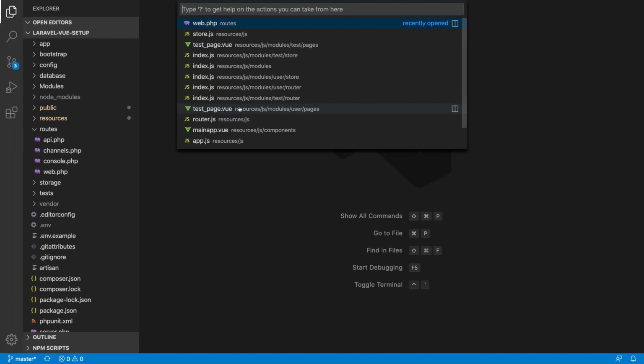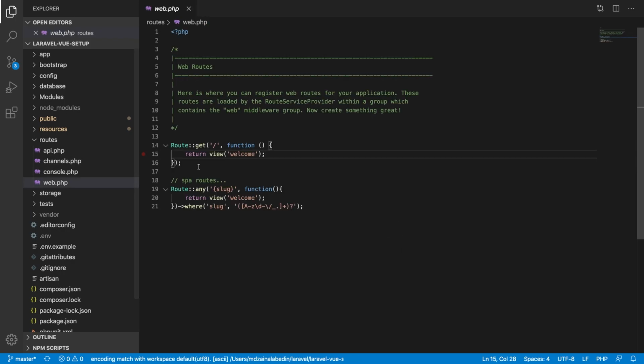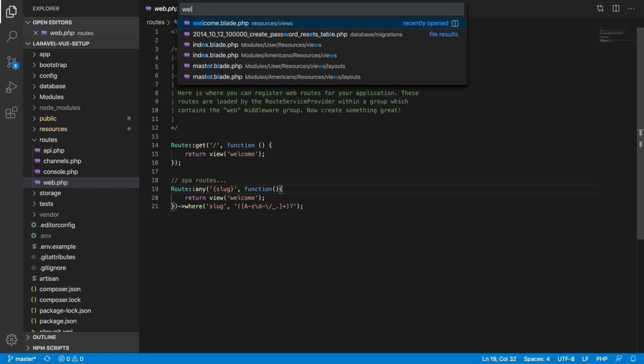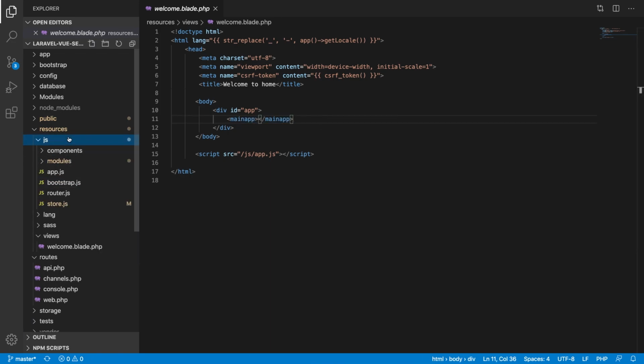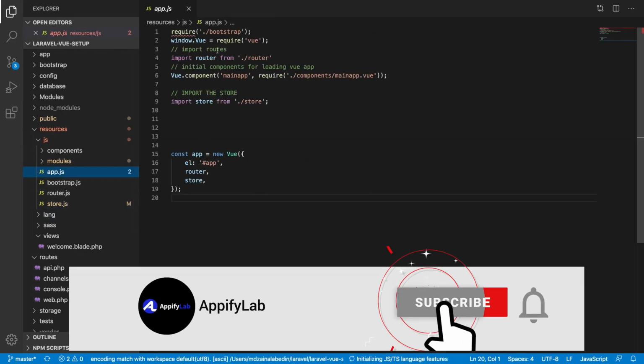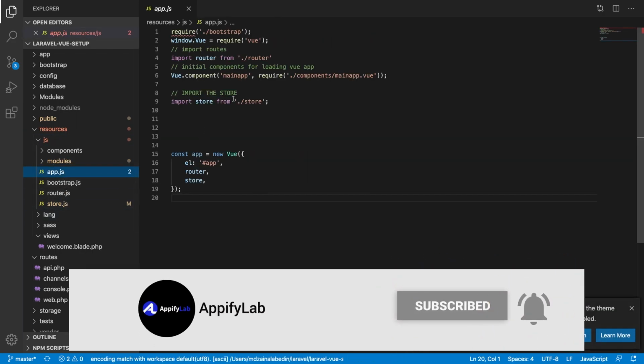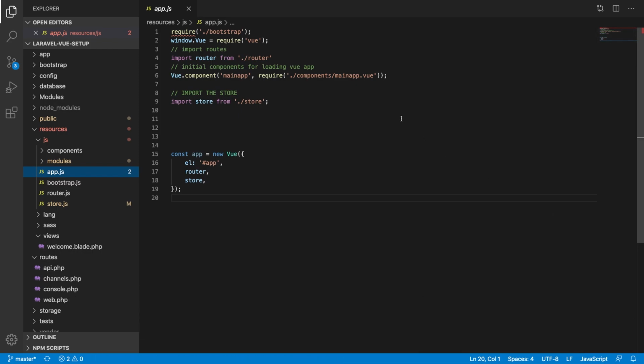The main entry point is the web.php file, and if you hit your initial route, it is going to hit this one, and it will just return your welcome blade. If you go to the welcome blade, you will see that it has nothing but a Vue.js component, a main app. And if we go to the JavaScript folder and then to app.js, you see a pretty basic setup that everyone has in their Laravel installations.